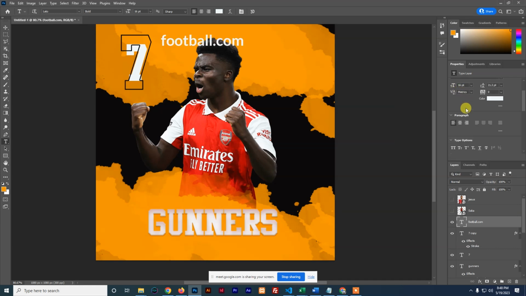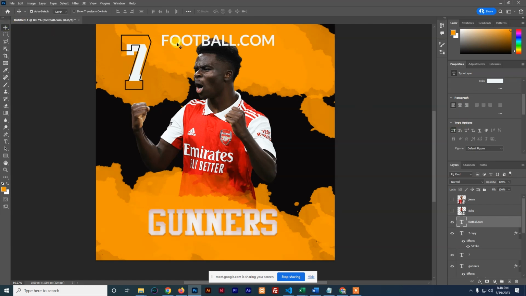Maybe I want to make it bold, italic, and place it there, and Ctrl T to reduce the size. Place it there. So those people download templates. That's how people create templates without thinking too much.